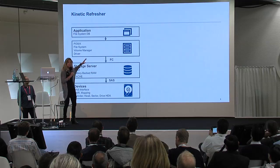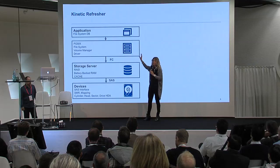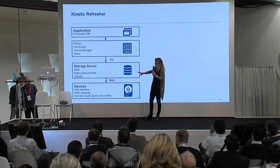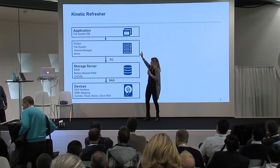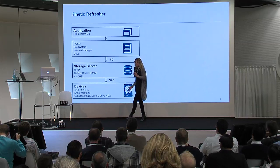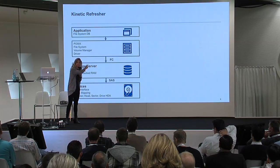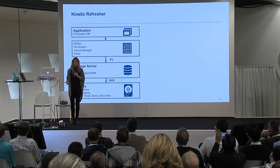A very simple picture of what most storage architectures look like today: you have object storage applications at the top. They are forced, because of the way the stack works, to sit on top of file systems that are — for these use cases — mostly overhead. Then they talk to storage servers in a rack, and then ultimately to devices which are tethered by SAS cables, because that's the only way you can connect to a device today. But this architecture, and especially these middle layers, were designed for very different use cases — in some cases as much as several decades ago. Today, applications are just trying to put objects and get objects, and yet they're going through all these layers to get to blocks and sectors, and then do the same in reverse. It's inefficient from a software perspective and very costly from a hardware perspective.